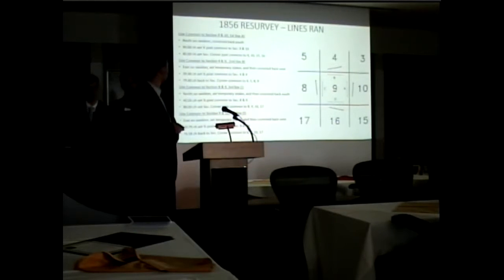And then line B, he would have ran east on a random, corrected back, setting the quarter corner midway and on line. And then line C, he ran north on his random, corrected back, setting corners at every 40 chains. And then line D, he ran east on his random, corrected back, setting the quarter corner midway and on line.